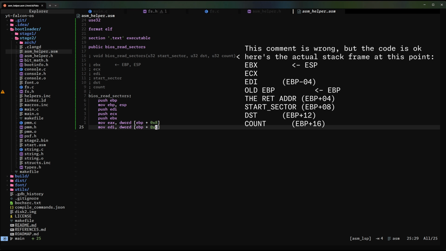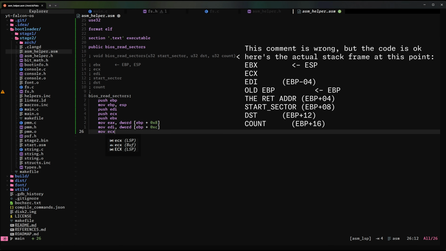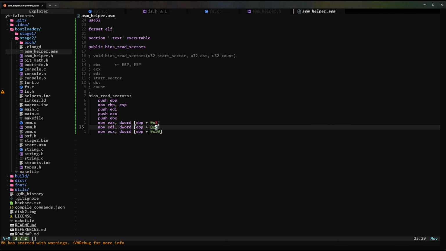And this is basically our destination. And then we will put into, let's say, ECX, dword, EBP plus 16, and 16 is 10 in hex. So, yeah. And we can probably just do something like this, just to align them nicely.